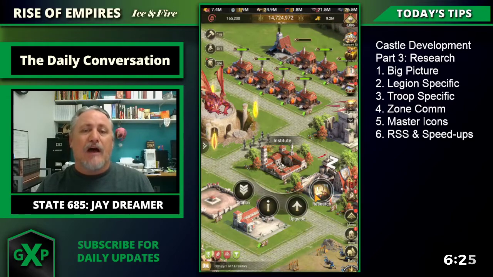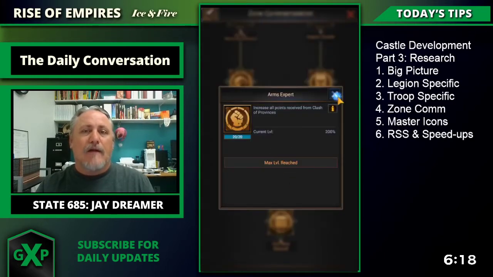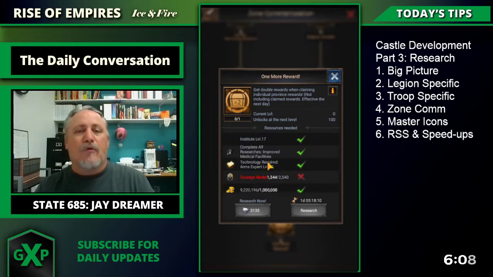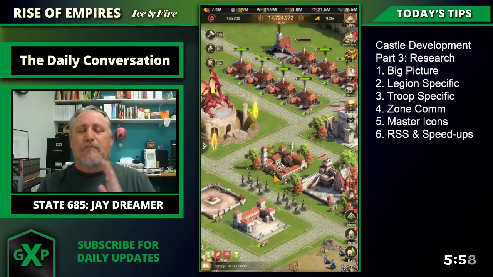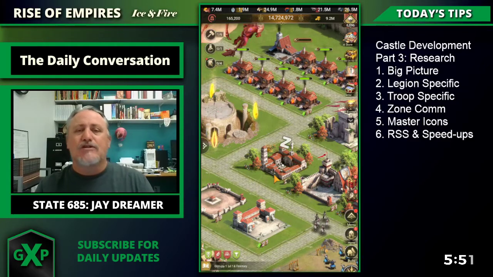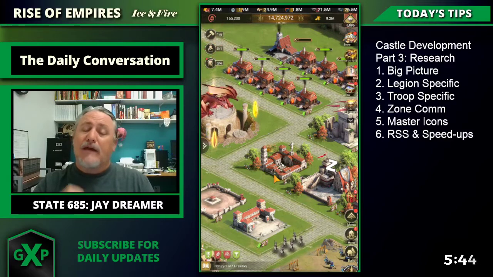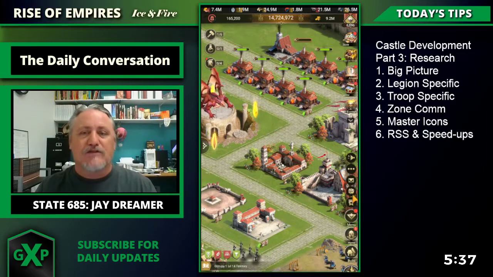When I'm going into the higher brackets of these tasks, they require many more resources. You can see right here, this requires 6.1 million in iron, 3.4 million in marble, 7.1 in wood, and gold is a huge thing too. So research, massive. Must understand how it affects your troops, your legions, your production. It has everything to do with the game, plus Zone Comm. If you can get Zone Comm done, it is awesome when you can do it.